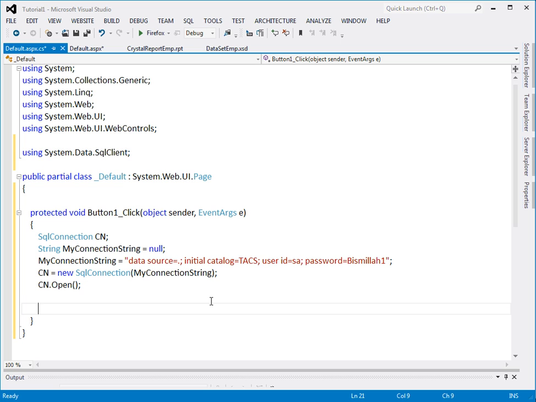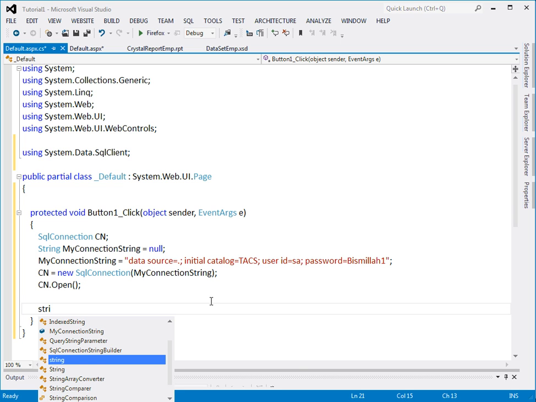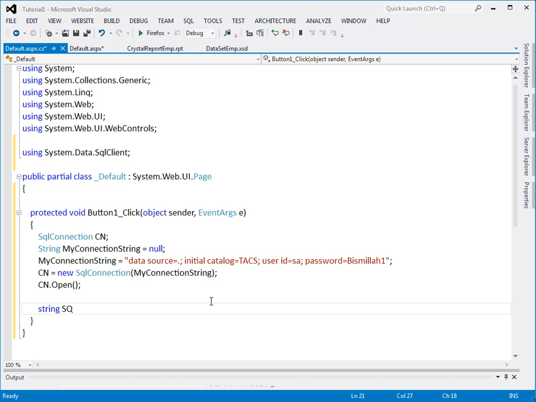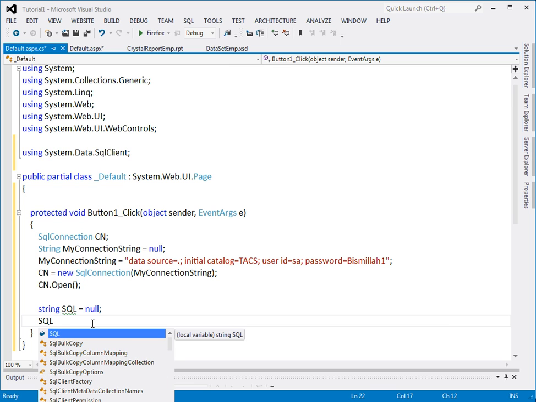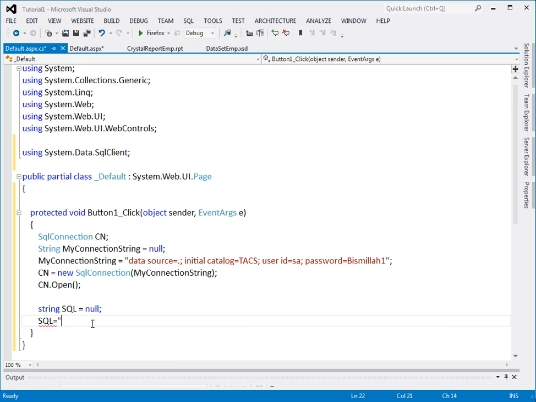To store the query, I will take another variable of string type and just name the variable sql, and store a null value for the time being, and now the real value. sql is equal to, see what I am typing, select star from employee.